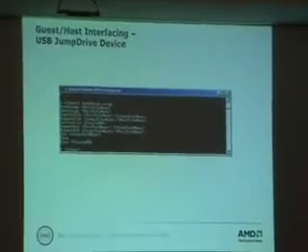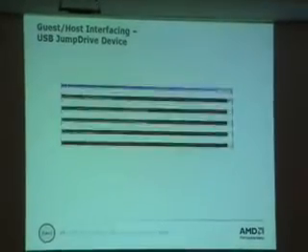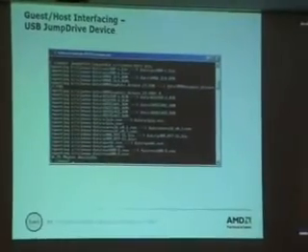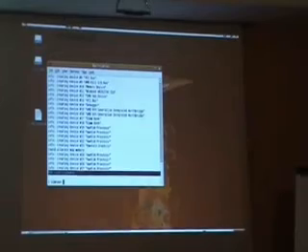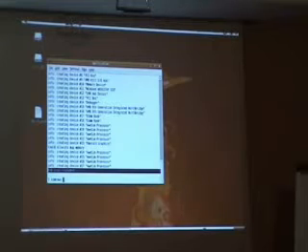So initialize 64, keep going. Those are the kinds of instructions that you put in there, so you can move files back and forth. That's just a logging of moving files back and forth between the jump drive and the actual simulation run. That's the user side. Then you can disconnect the jump drive if you don't want it anymore.